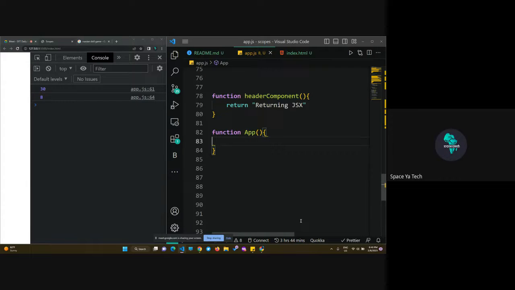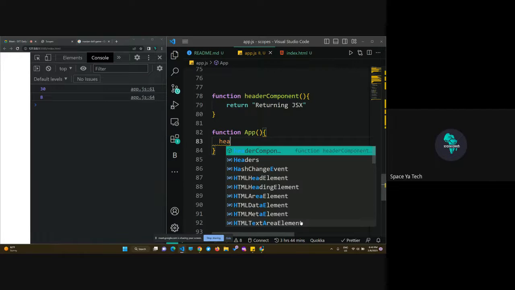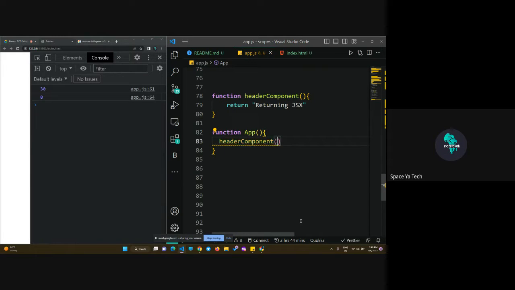And then app consumes header components. So you pass down this is what React does. It's just functions consuming functions. That's essentially what it is.